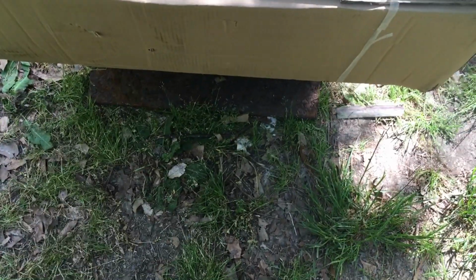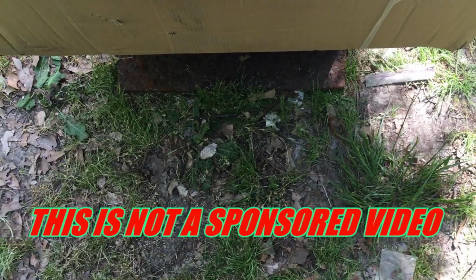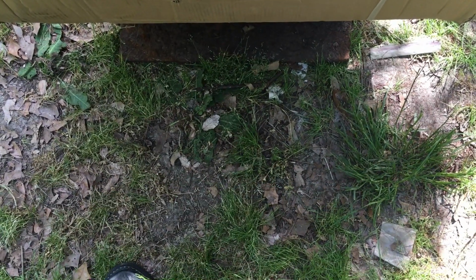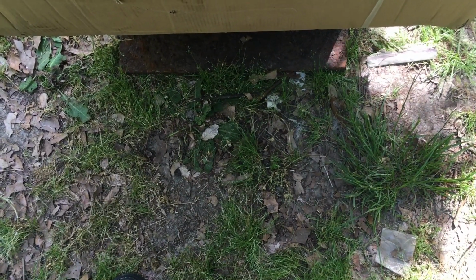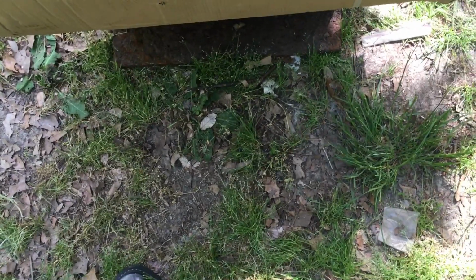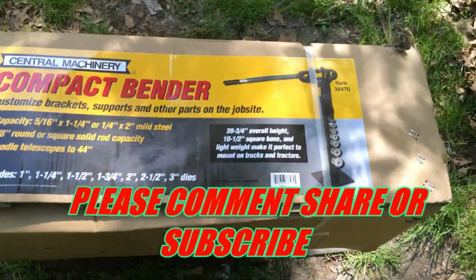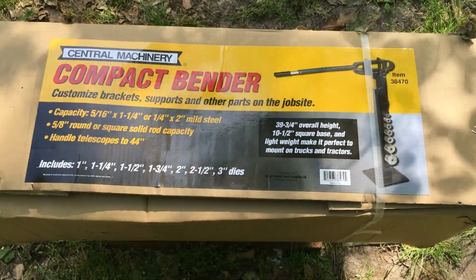So I pointed out to a friend of mine that I was making the video on bending steel for making various brackets and clips and such. And he told me he had something that he thought I might be able to use. It might be good for the channel, might be good for one video, might be good for several videos, and would kind of be a gift that keeps on giving. So he gave me this Central Machinery bender here.